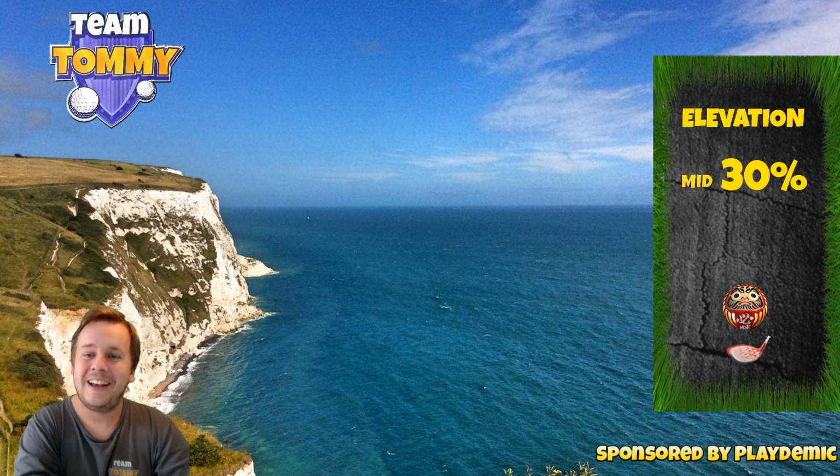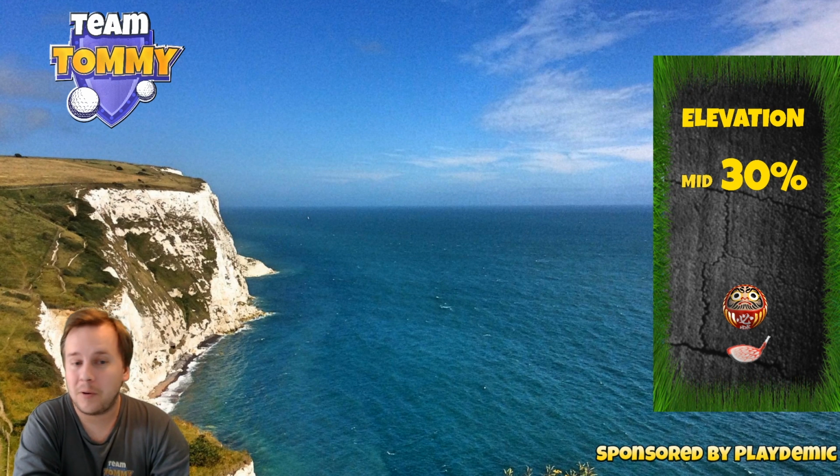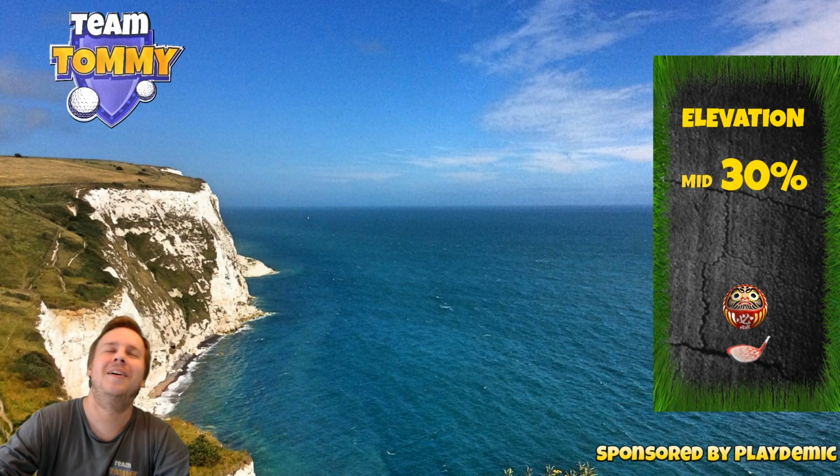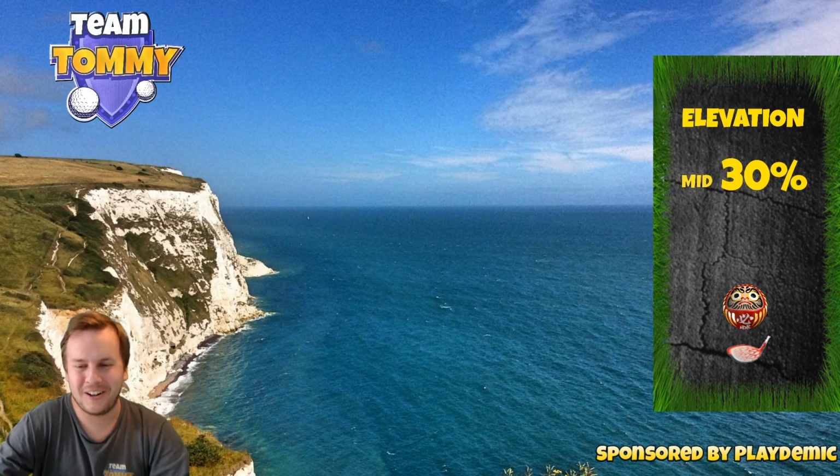Follow the info box on the right hand side to get the elevation and club distance adjustment combined with what ball and club I do suggest you to play with. Have in mind, you don't have to follow the suggestions that I give you, but there is always a plan behind it. But enough talk about that.